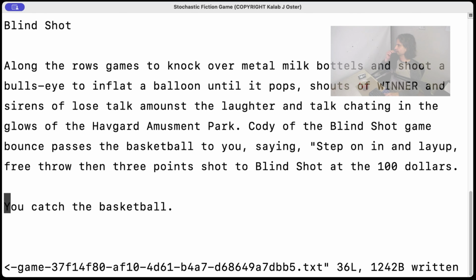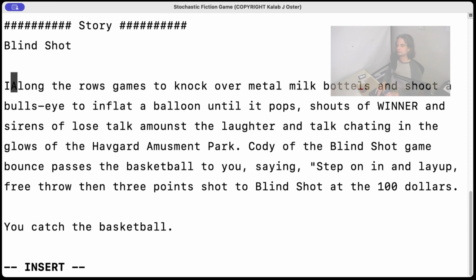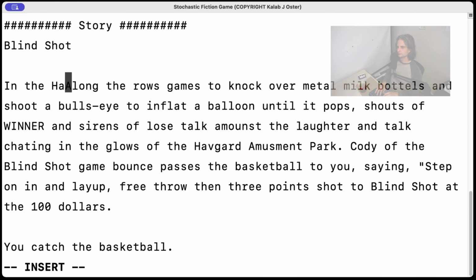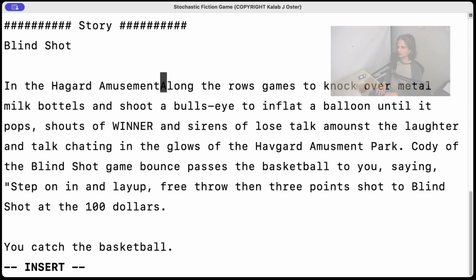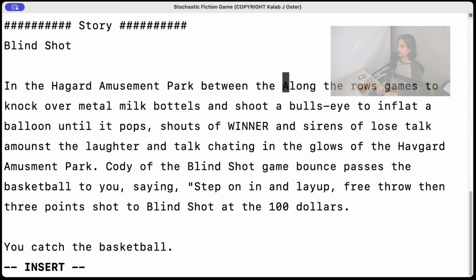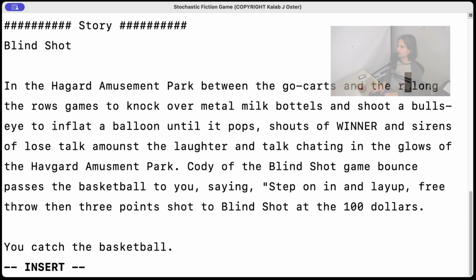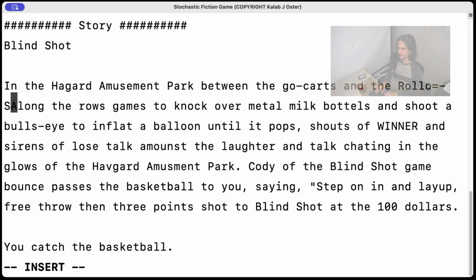Now we need to build up conflict. Why are we even going to do this? Along the rows of games to knock over the metal milk. Let's just start with this.